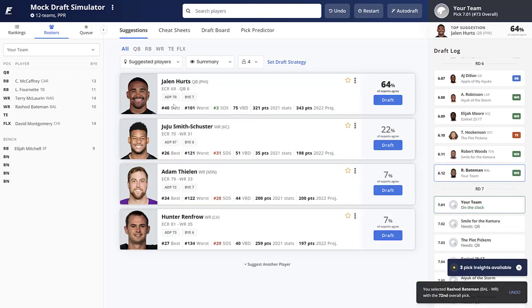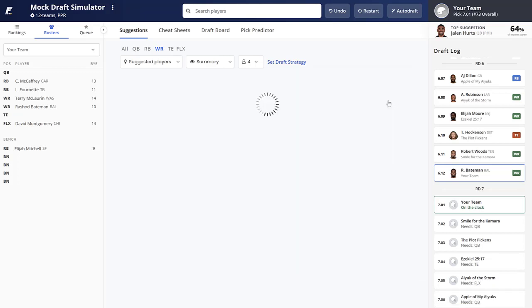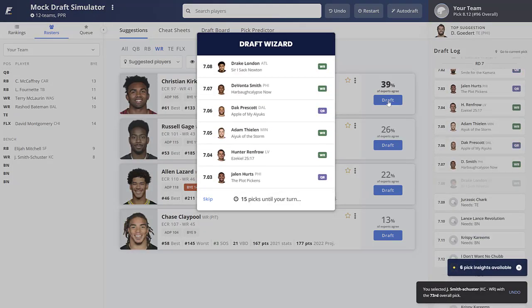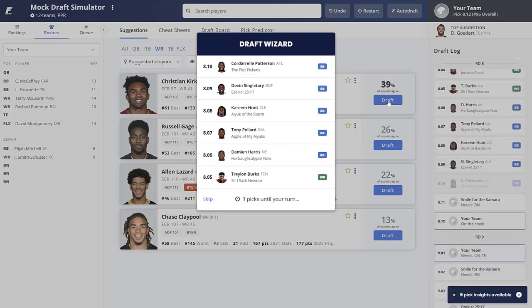And then, honestly, I'll probably go Juju Smith-Schuster. Now with him being in Kansas City, the number 1 guy there. Obviously, Travis Kelce is still the number 1 pass catcher, but the number 1 wide receiver. So let's go with Juju Smith, getting our 3rd wide receiver. And then here in this next round, we might go tight end. Maybe we can consider quarterback.